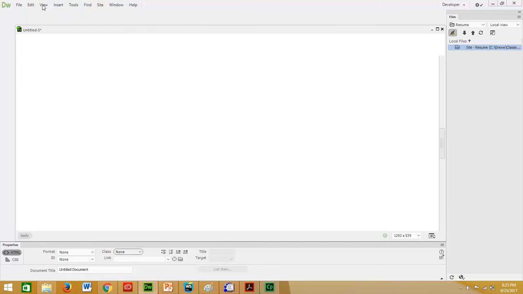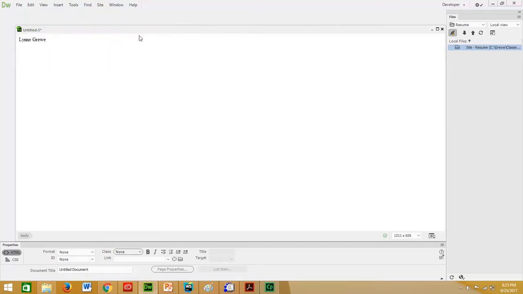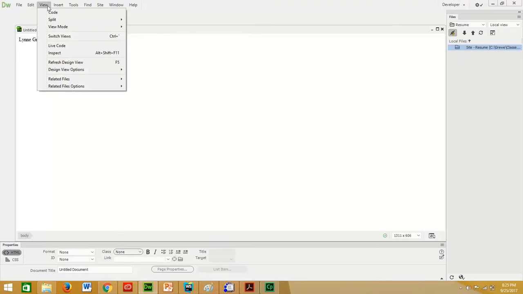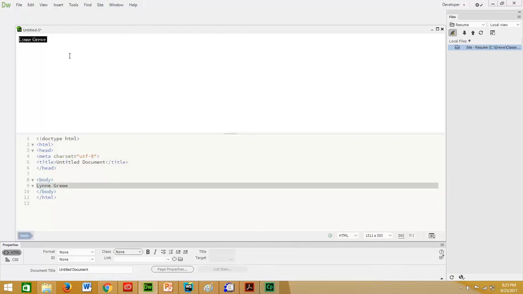Live mode shows what it looks like, but you can't edit it. Design mode, you can edit it, and all you see is the WYSIWYG. And when you have split, you can see both the code and the design view at the same time.